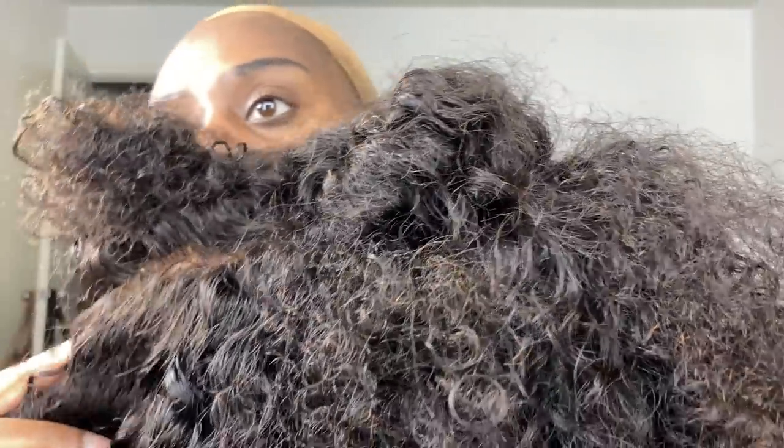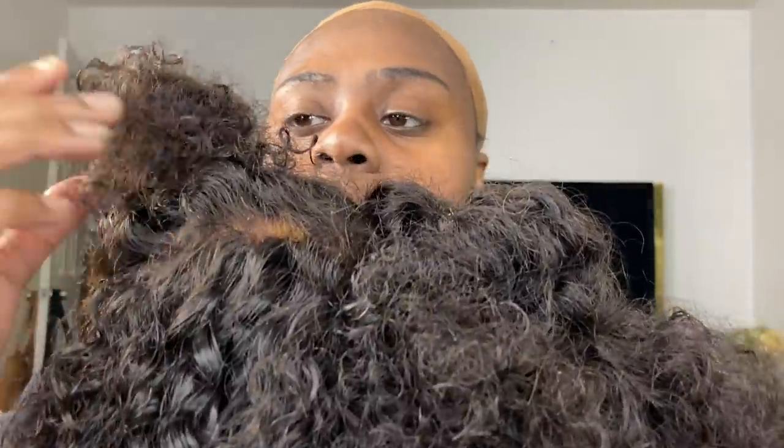I basically did the split method, as you saw on camera earlier, and I just put some bobby pins up right here and right here so I don't lose my position. So the first thing I'm about to do is go ahead and cut the lace. I like to cut my lace off of my head, and then yeah.